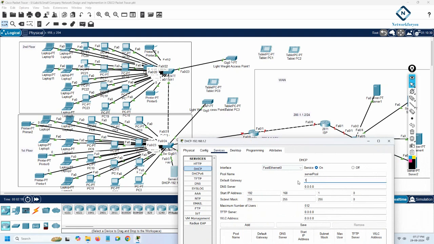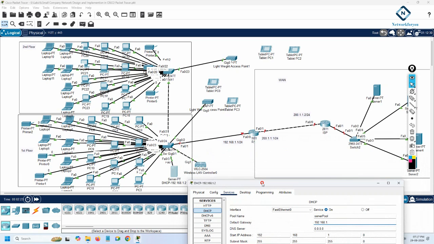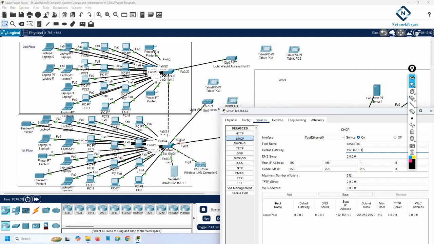So I will configure the gateway, 192.168.1. What is our router IP? We need to assign. If you see the router IP, the interface which is connecting towards us, that is a gateway. So we will assign 1.1 as the gateway. And if you are using a WLC controller, we need to define the WLC controller IP also.